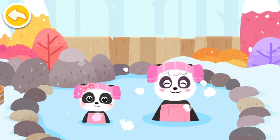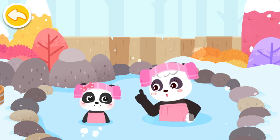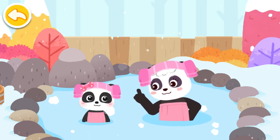To enjoy hot springs in winter. Right, but you cannot stay in the hot spring for too long.